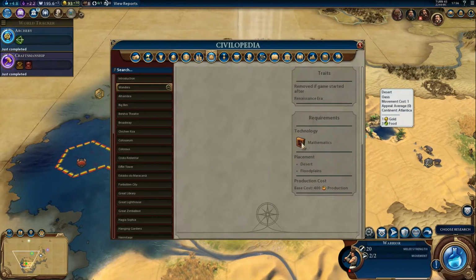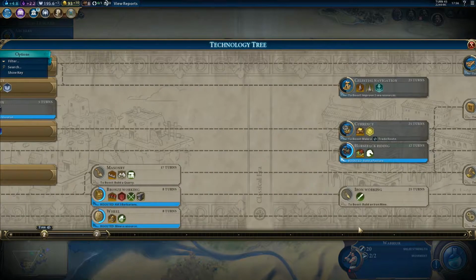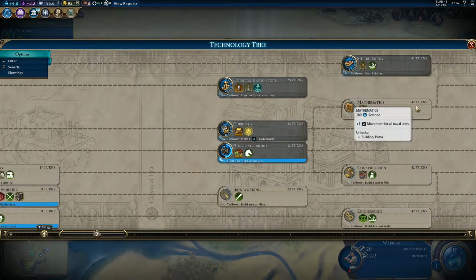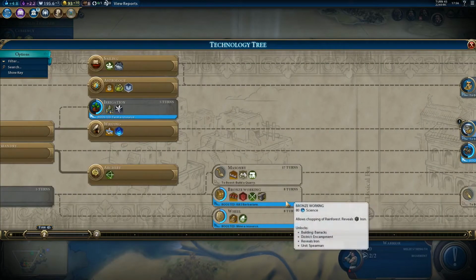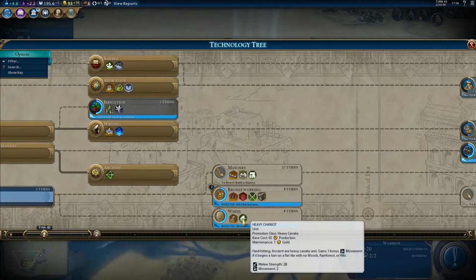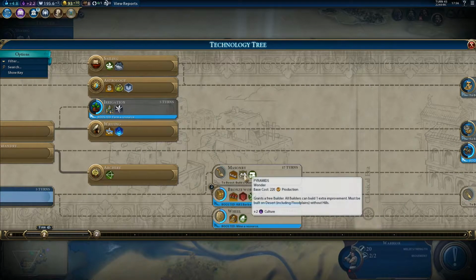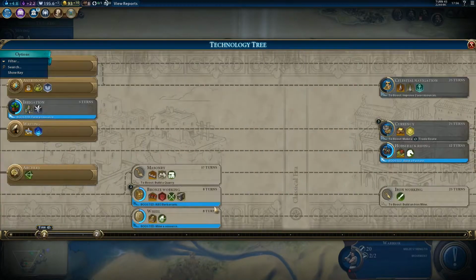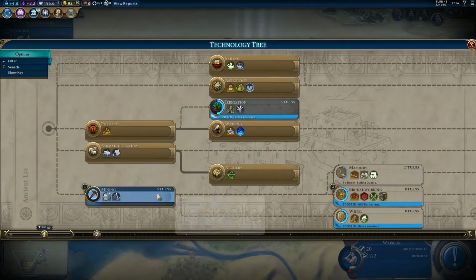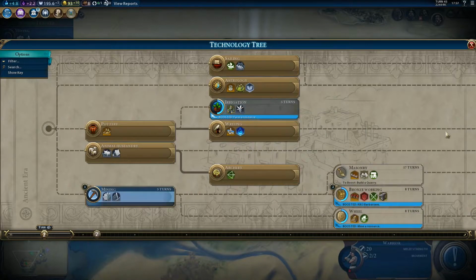So, we need mathematics. Okay, let's check the closest route to mathematics. It's right over here. If I click on mathematics, we go directly to currency. Okay, better idea. Let's go bronze working, just so we can reveal iron and get the spearmen, the encampment district and all that. Then we go currency, mathematics. Oh, we need mining for bronze working as well. Okay, fine. Great.